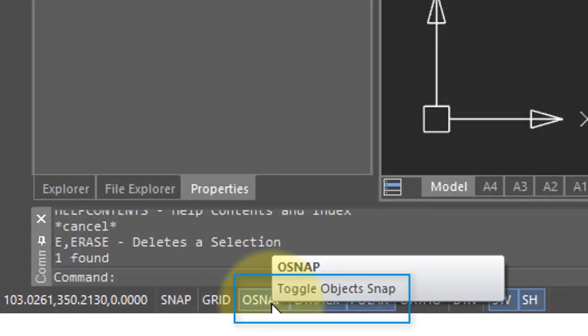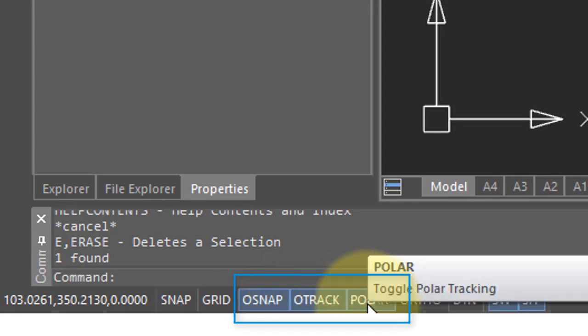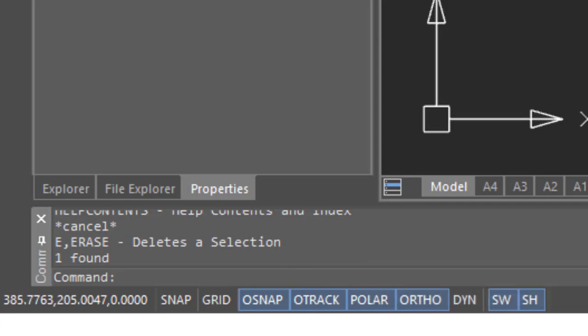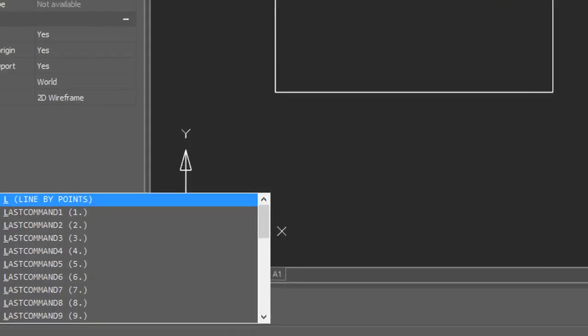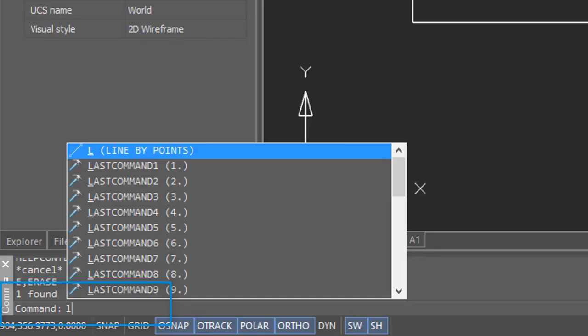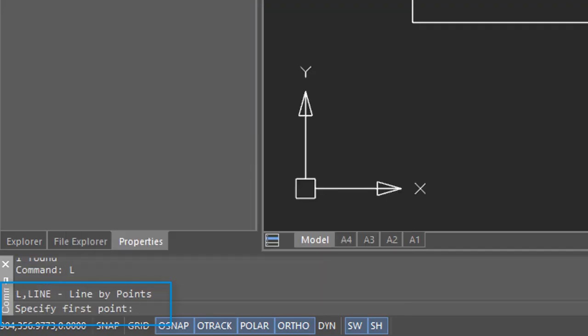The tools that I mentioned, Object Snap, Object Tracking, and Polar Mode, are so important. I'll show you a second example of using them. So I have 2 boxes here, and I'm going to draw a line from the corner of one to the other. Start the line command by typing L. L is known as the alias for the line command, so I just type L, press Enter, which is a really fast way to start the command.